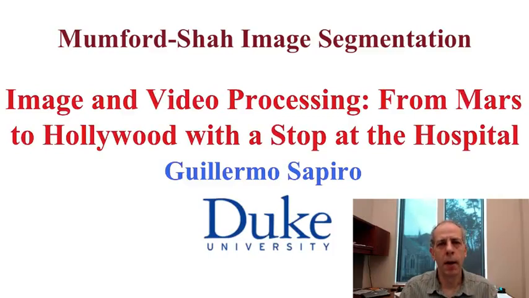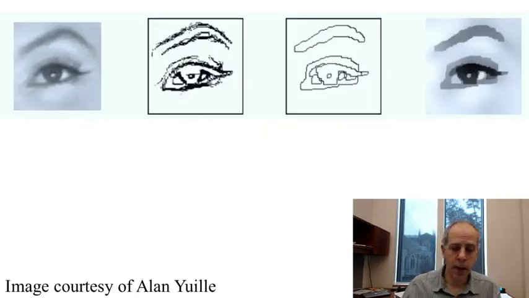Hello and welcome back. I want to discuss now the Mumford-Shah image segmentation technique, and I'm going to do that with one example. Let's just look at this image. We talk that image segmentation means labeling the image. We want to label every segment that has some coherence in it with a different name, with a different number. One way of doing that is, of course, basically painting that segment with a uniform or very smooth gray value. And that's the type of stuff that the Mumford-Shah algorithm and technique tries to do.